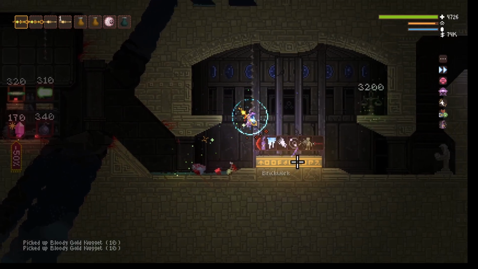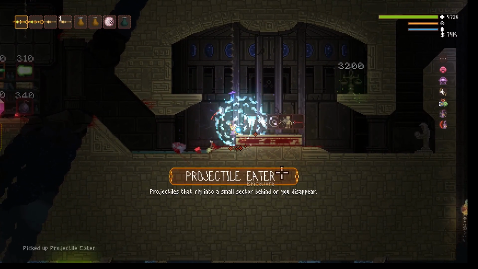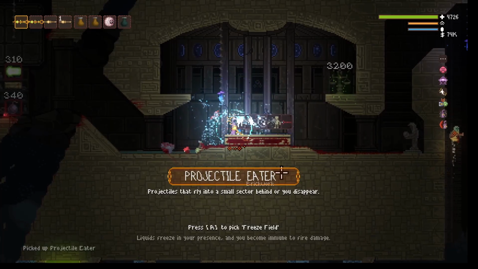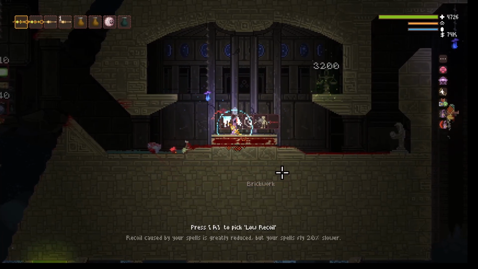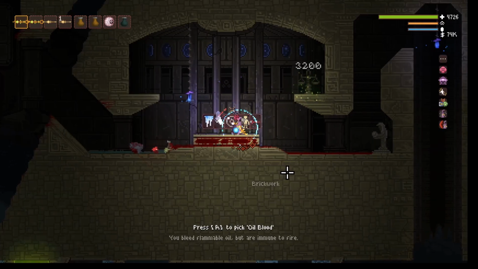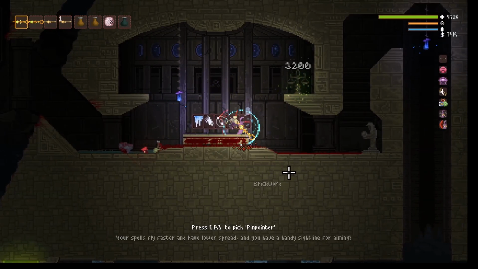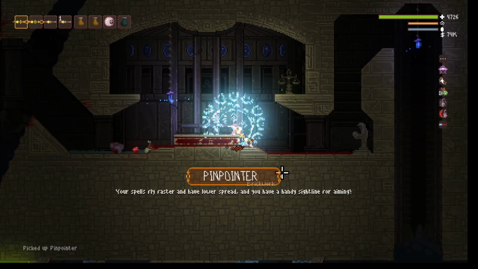Okay, so the first one we're going to take is this small sector one. We don't want this freeze field because it freezes water and things. It really sucks. We don't want that. Incoming projectiles may phase past you, but you take more damage. Well, I'm already immune to fire. Oh, there's the laser pointer. There we go.